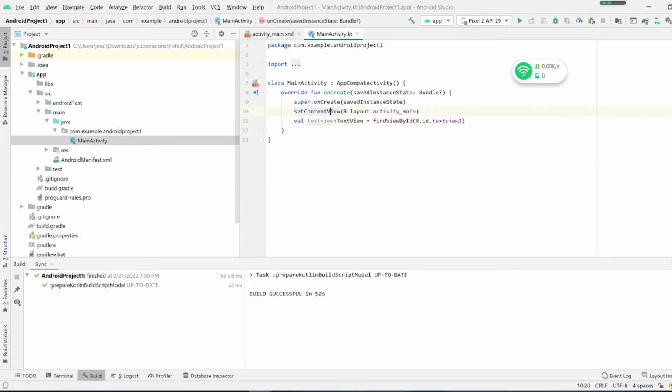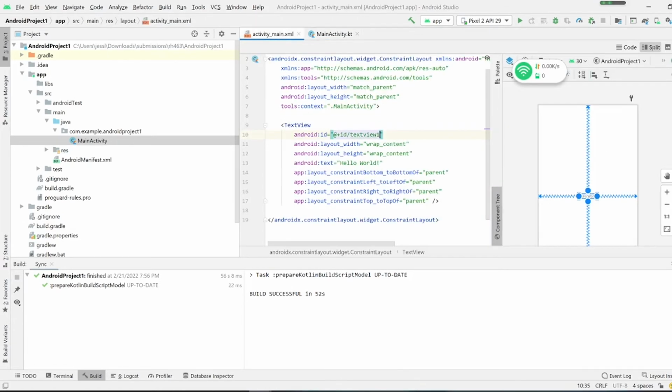So basically this is the syntax here. We are creating a variable. Actually, this is not a variable, it's a value that has the name textView, and it has the type TextView. And then we say, here is how we're going to find this text view. We're going to find it by ID, and this ID is the ID that we just set over here in the XML.